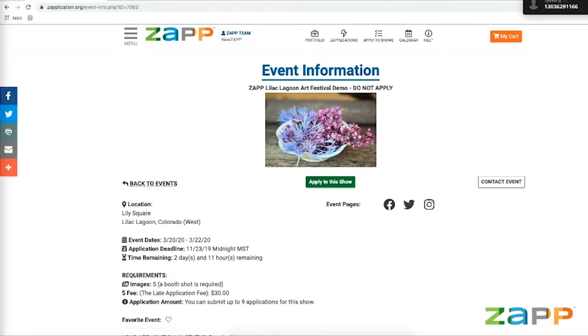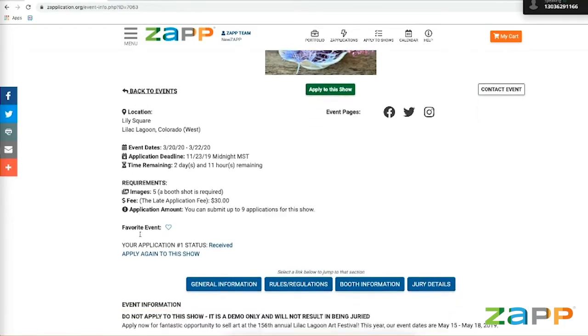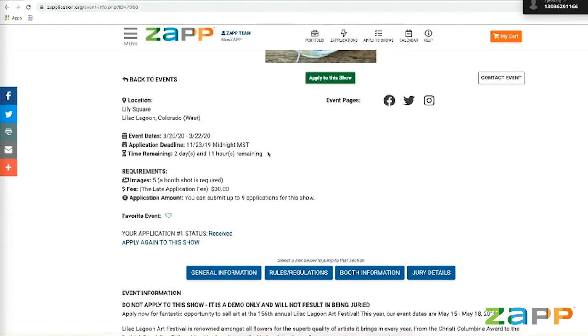So if I'm an artist going through this and maybe I don't know as much about this event, I'm definitely going to look through all of this information. This is the layout that artists will see now at the top. You've got your event dates, application deadline, and time remaining before the application deadline, all at the top with these little icons now. That's new, as are the images, all of this information being pulled to the top and super clear. That's pretty new. You can see that I've already applied to this show, so it lists the application right here.